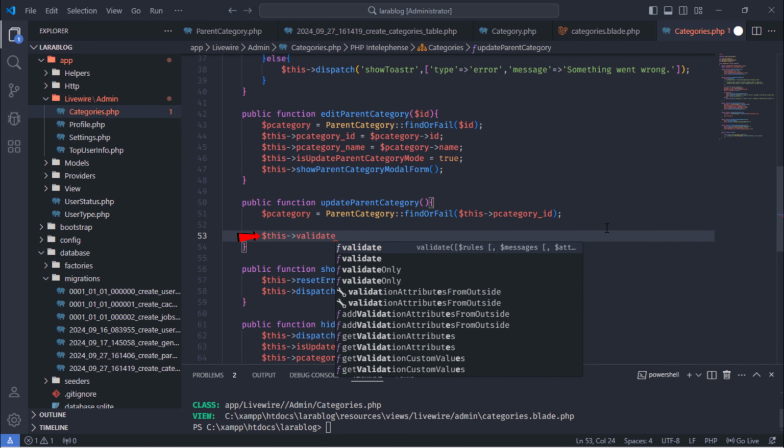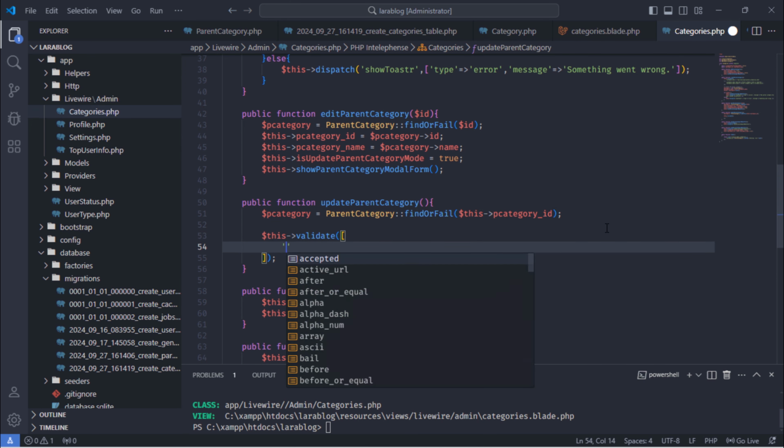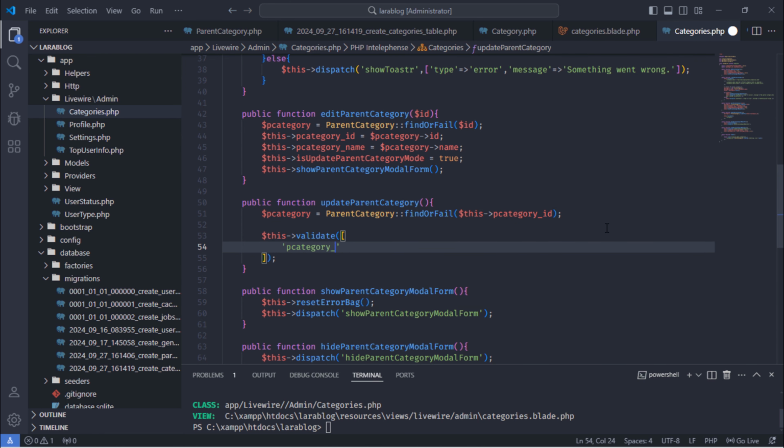We need to validate the form. The parent category name must be required and unique in the parent_categories table.